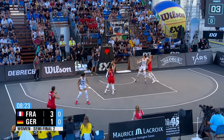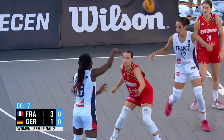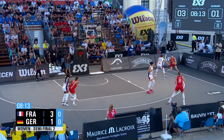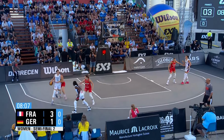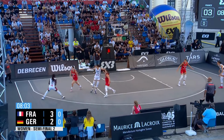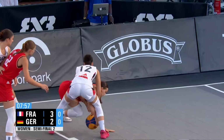Horvat getting locked down. France with the stop. Misunderstanding. Dibanzalua trying to give Roselore the ball like she was about to flash when she came for the pick. Oh, Mivius, Dutch quality with the footwork down there. 3-2. Sevinsky, too tall, too strong, turns around, but great contest. Nina Horvat.